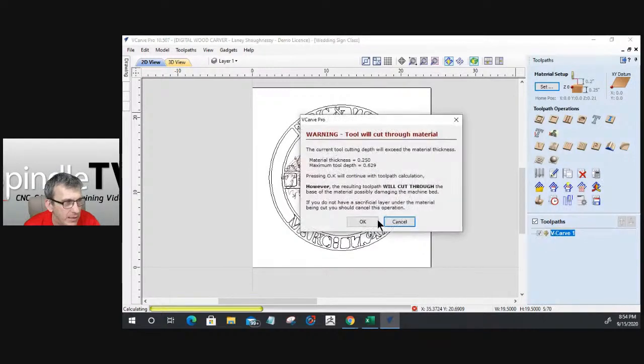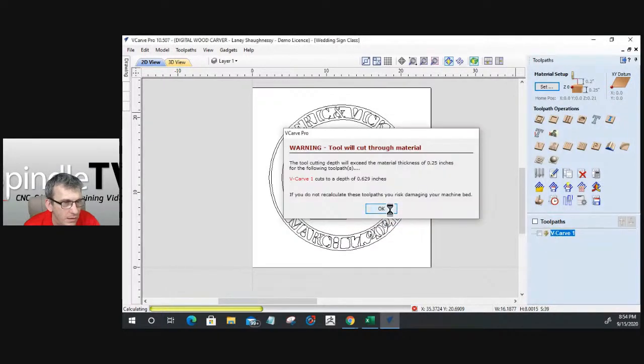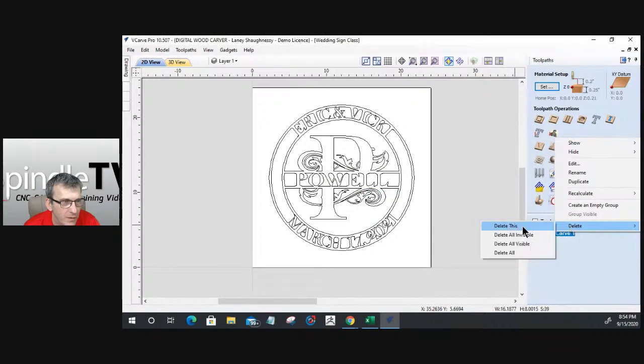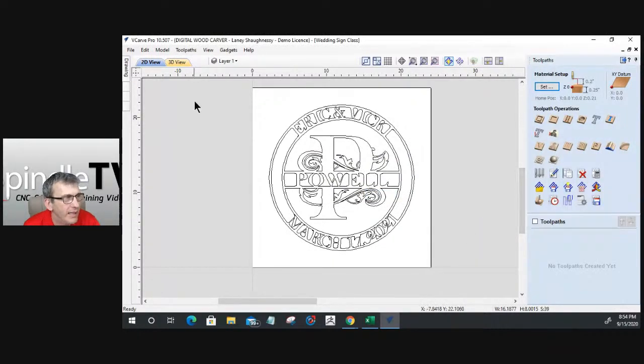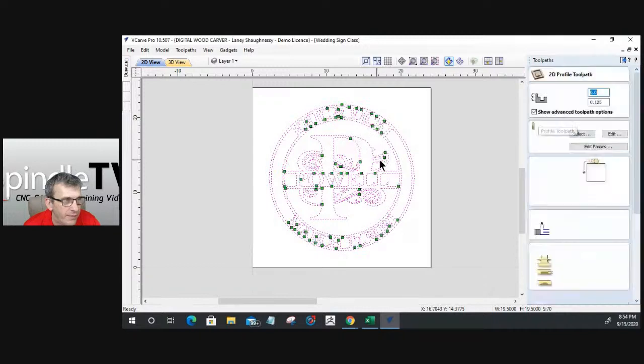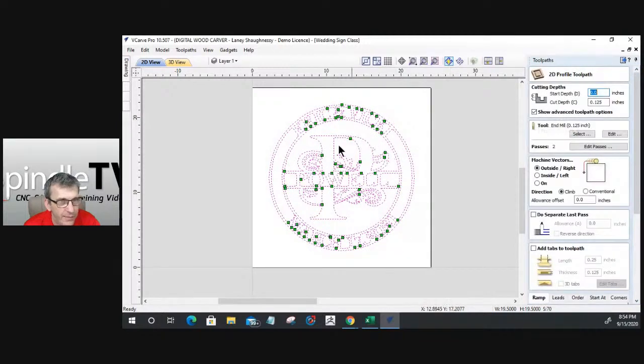Let's delete this toolpath. That was an old one. All right, now on this guy here, it's going to be a profile toolpath, going to be following the lines, right? I'm going to be cutting through the quarter inch thick material.